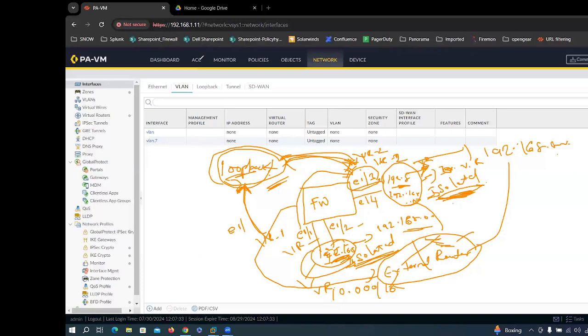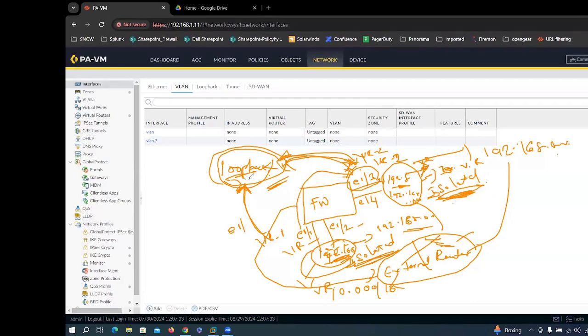It will carry the routing information for both VR1 and VR2. If VR2 tries to communicate to VR1, it will just reach this interface, and then it will take care of it.